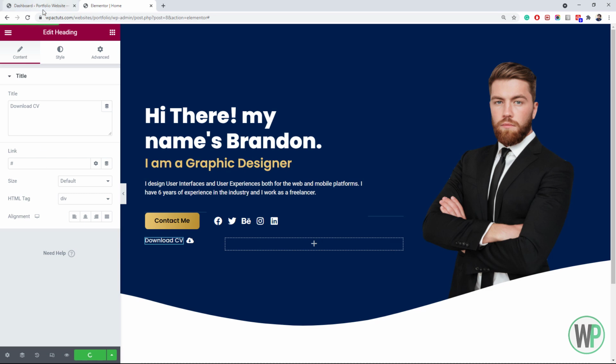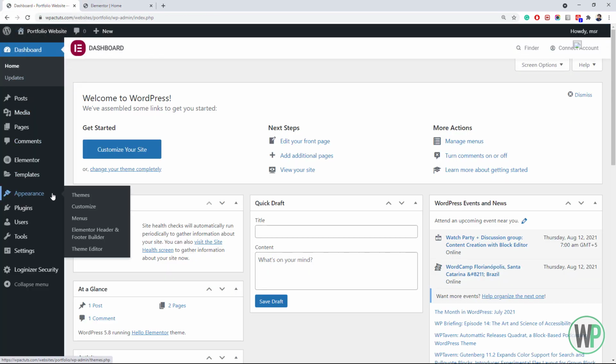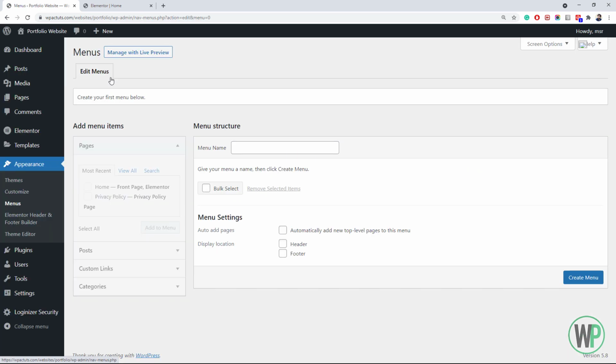To design the header, first go to the appearance menu and create a menu to use in the header. As this is a single page website, we will just link the menu items to different sections via section IDs. Create a menu.